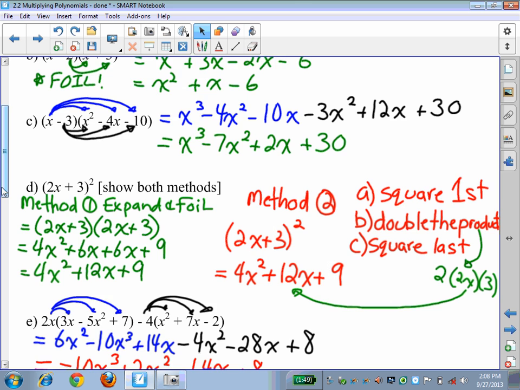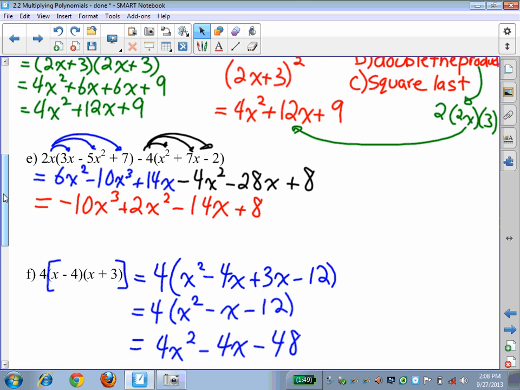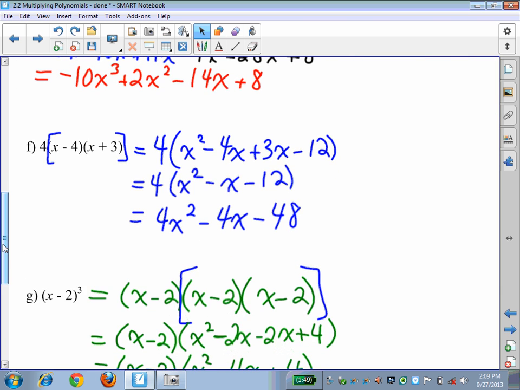Taking a look at example E, we notice that we're using distributive law in both our expressions in this equation. Okay, so we start off by multiplying the first one, multiplying the second one. That helps us to remove the brackets. Then we collect like terms. Just remember, guys, that BEDMAS is playing a role in this. So you multiply before you add and subtract. Last question F. Sorry, not last question F, but question F.